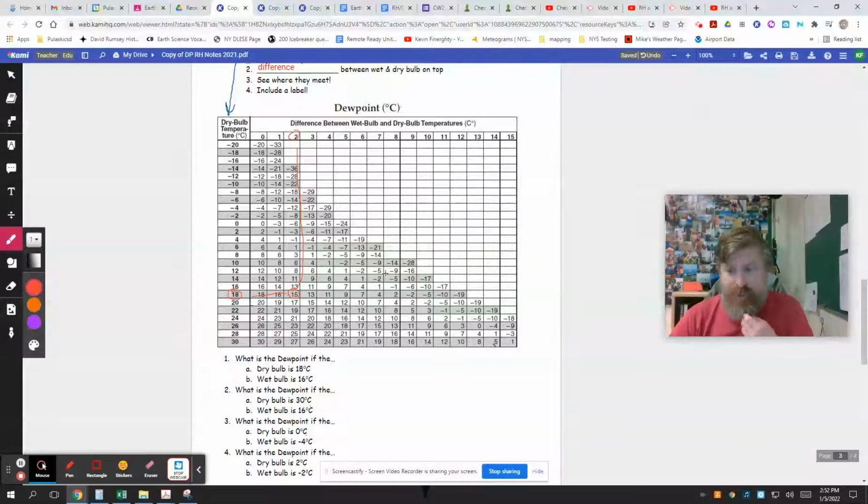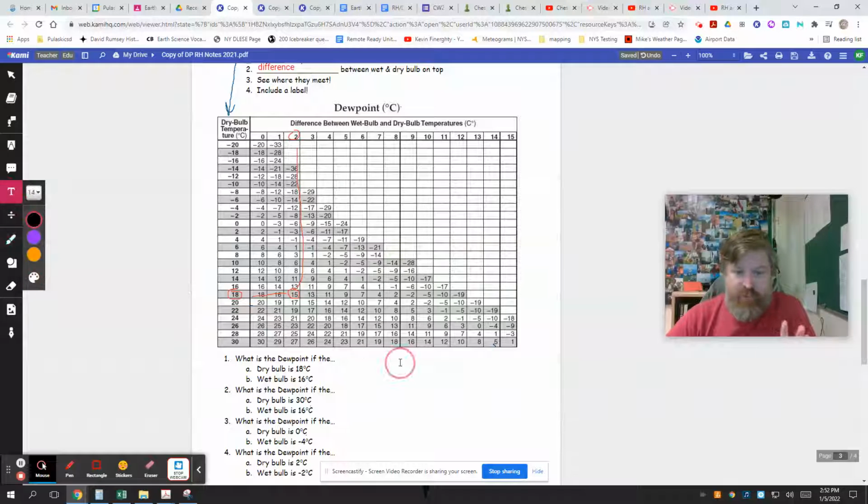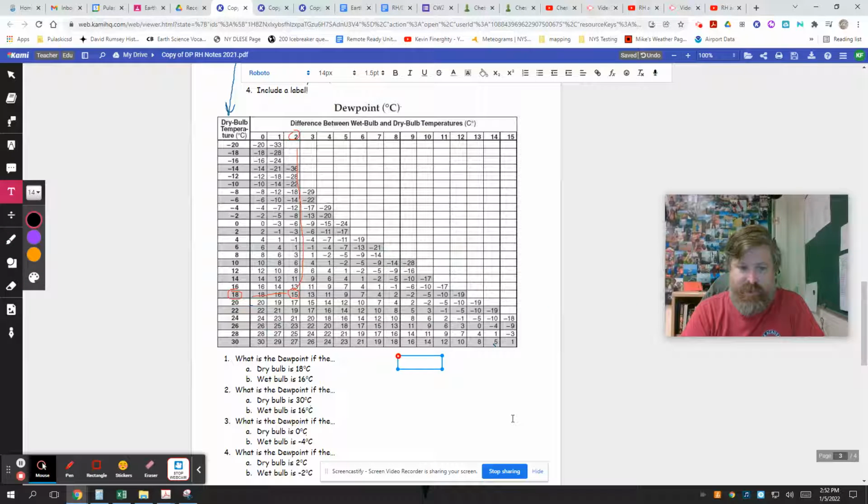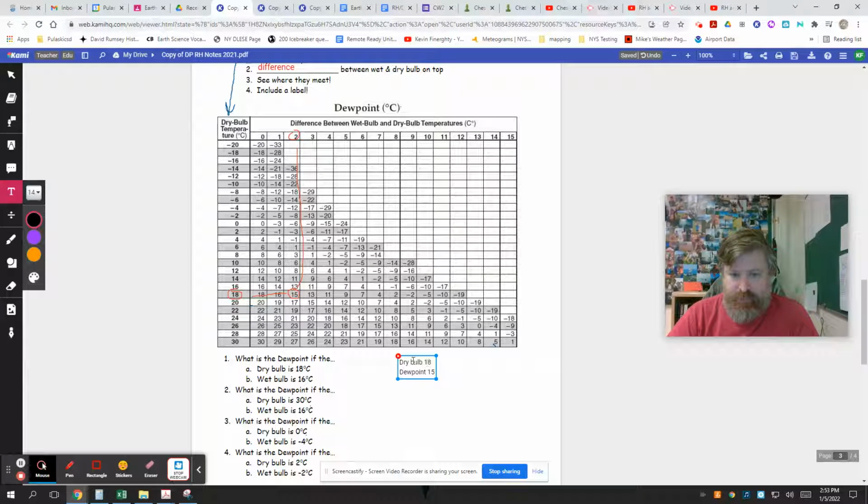Okay, here's an example of what the Regents is going to do, really with that same information, but they'll ask it in a funky way to try to confuse you, because that's what they do. So they'll say to you any combination of weird things. Here's one possibility. They'll say, "What if your dry bulb is 18 degrees C and your dew point is 15?" It's suddenly a very different question.